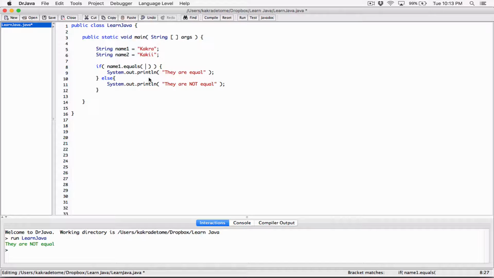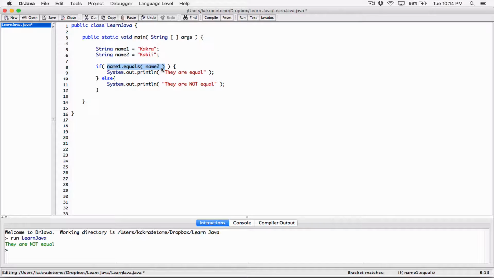So I'm going to pass in another string object, which is name2, right? And so equals, you've given it name2, and it will go ahead and compare. So the code that the people who created the Java language wrote is basically taking this string object and comparing it with this string object over here. And if they are equal, this entire statement, this entire line here, will result to true.